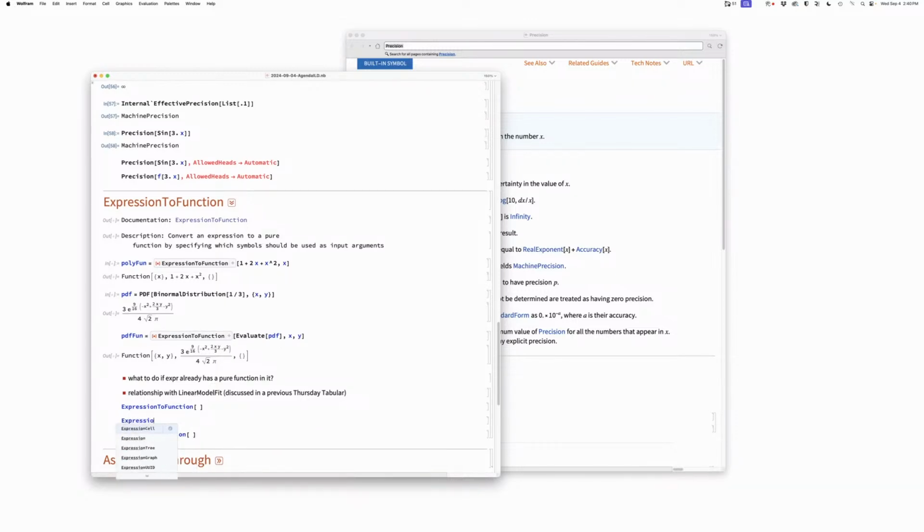Since you have to specify the variables anyway, how is this different from just wrapping it in the head function and evaluating the expression? Because Function doesn't evaluate. Well, I mean, you wrap it in Evaluate, the second argument. No, you can't do that because Function is HoldAllComplete. But you could use a With. It's a With and a Function. Yes, that's horrifying. I mean, that's a good reason to have this function.